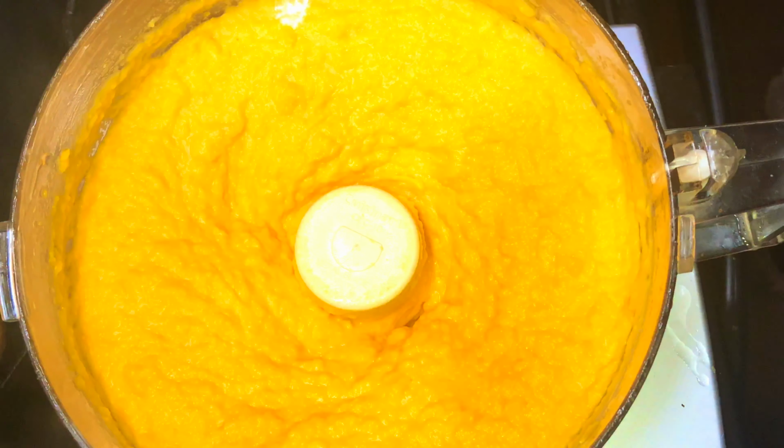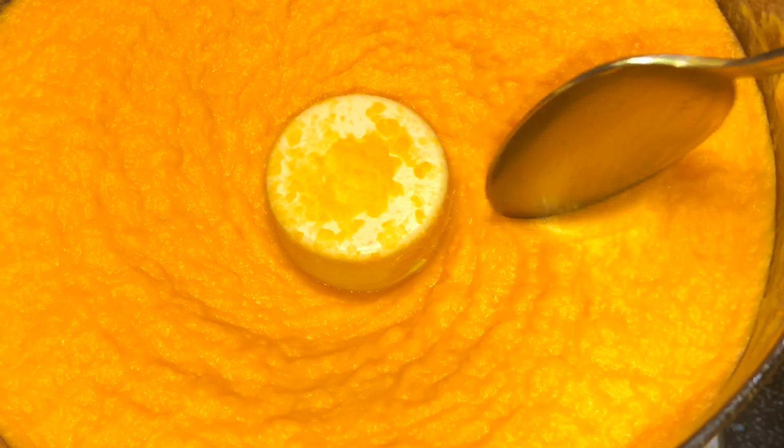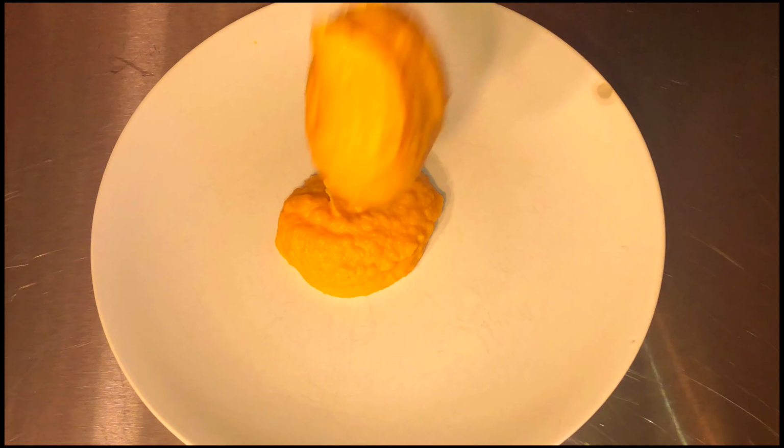All right, that's it. First thing you notice is that beautiful orange color. Great texture. You can leave these in the food processor whipping, and unlike white mashed potatoes, they won't get gluey or starchy. Just beautiful consistency. All right, y'all, everything is done. Let's plate up.